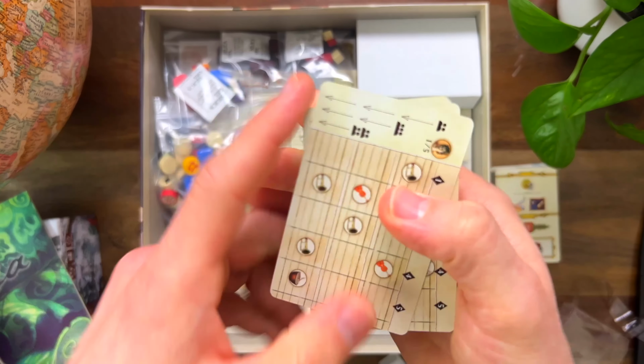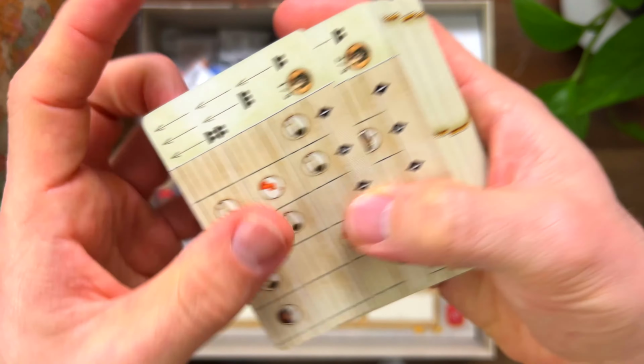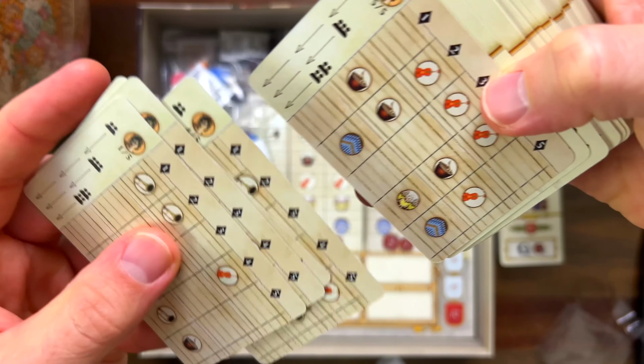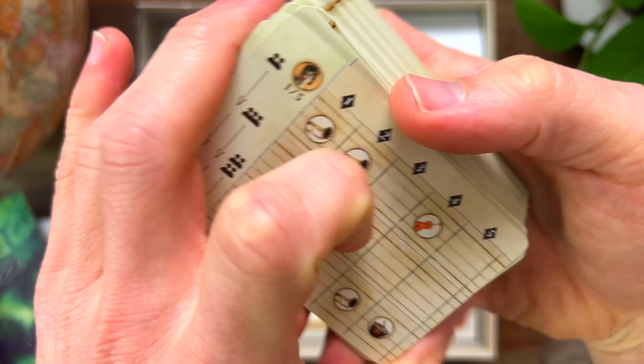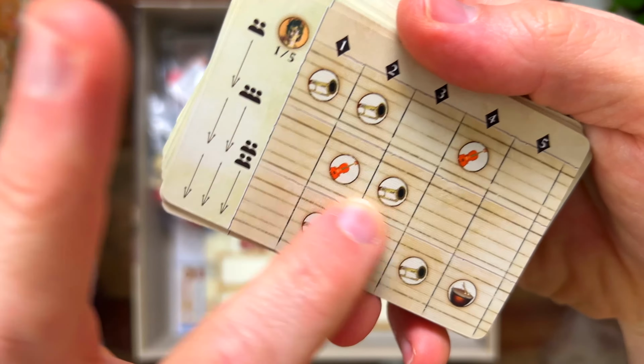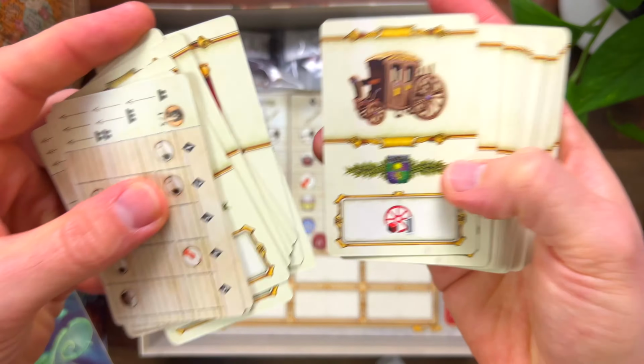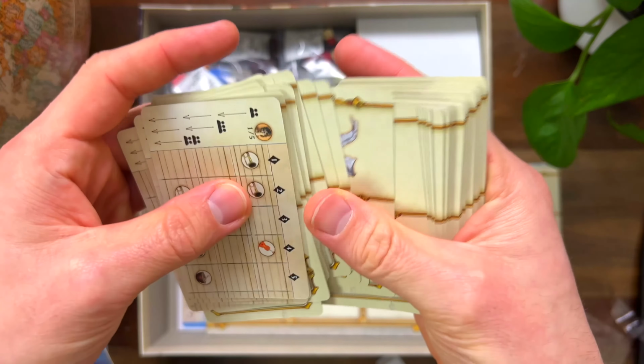Let's see here. Now, this looks more like a kind of a setup thing, depending on player counts, perhaps, right? Oh, that might be a setup reference sheet for where you're going to put the different instruments on the staff. I love it. Very cool. Looks like some more action cards, of course, with different things you can do.